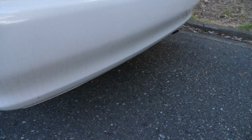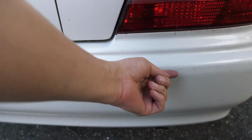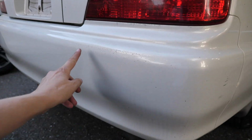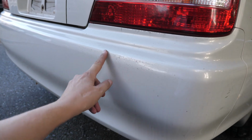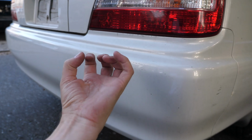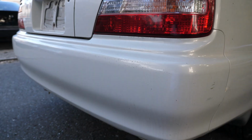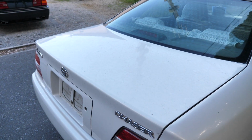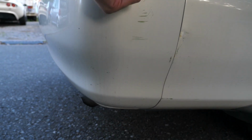Okay, the back bumper also has some flex cracks up here, and some more here and here. And this part here looks like it's dirty. All of these are actually little pits from backing into a concrete wall. The concrete wall degrades over time, becomes kind of spiky, and when you back into it, you get all these micro scratches like that. Okay, the trunk is really dirty, but as far as I can tell, is in pretty good shape. Coming down here, we have some transfer paint, so that can come off easily.